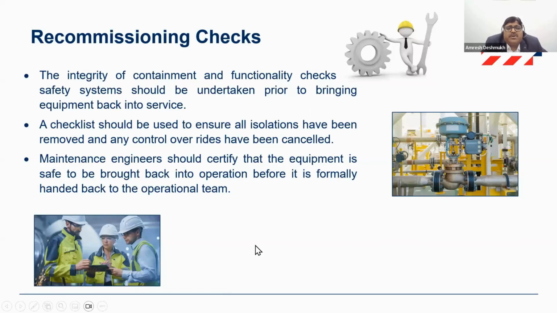Now, this is one more important thing. This is applicable not only to the major turnovers that you undertake, or to the major modifications that you do. This is applicable for every startup and shutdown. It's necessary that you perform recommissioning checks for the integrity of all your primary containments. If you come across a case where the primary equipment was not tested before being put back to operation, then you are in clear deviation from the basic principles of process safety management, where the recommissioning checks are to be performed before you put the equipment back to operation.